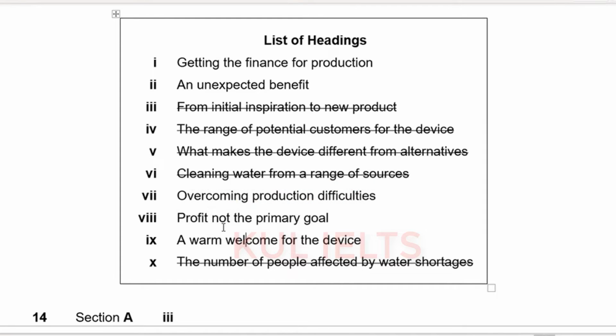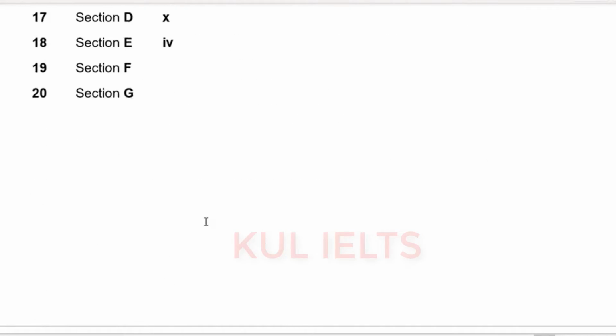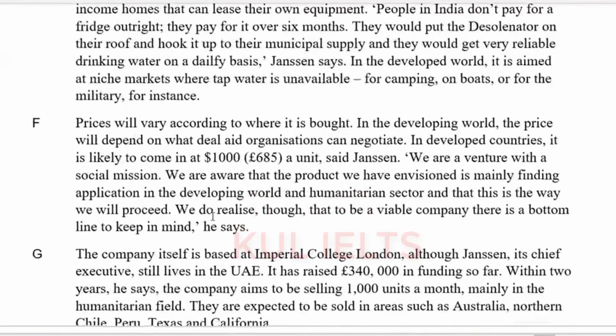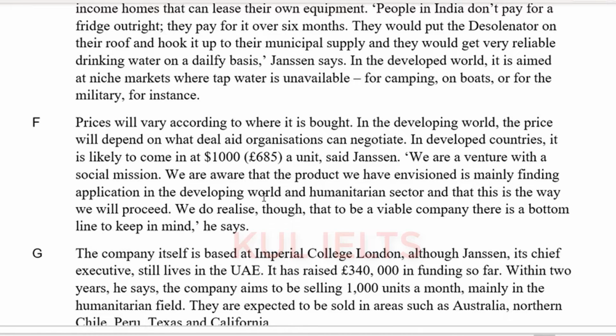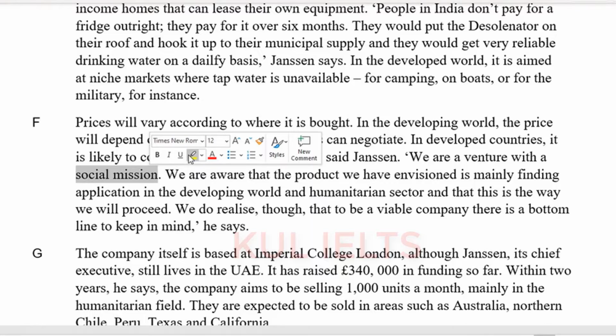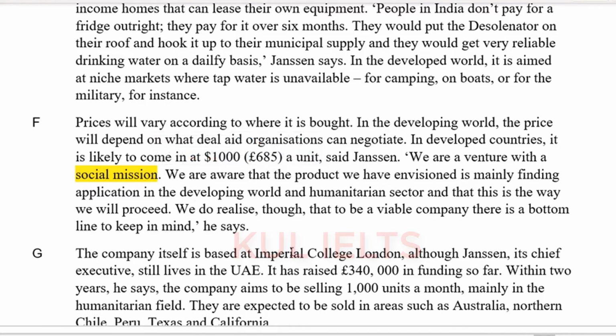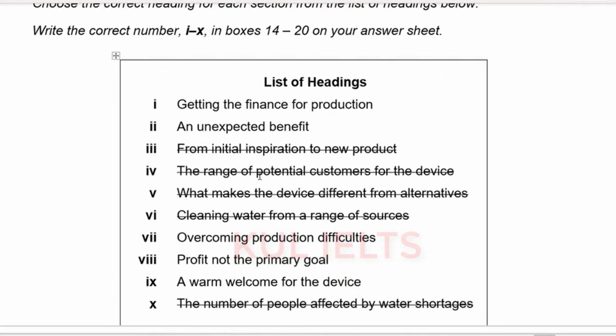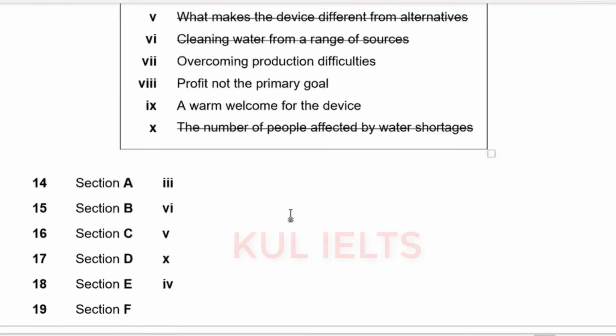They mention profit, but it's difficult because they don't mention anything about the real heading of this paragraph, that it's about being about the social mission. This is the most important part. These are the most important words in that paragraph. So they've again done a little bit of a tricky heading, but it can't really be any of the others. That's what the thing is.